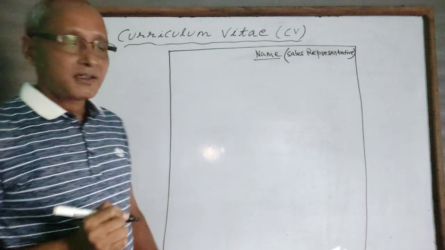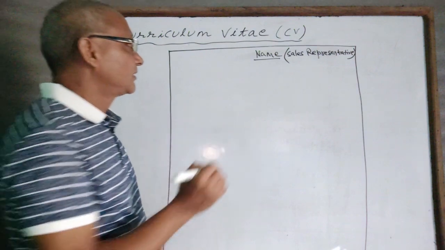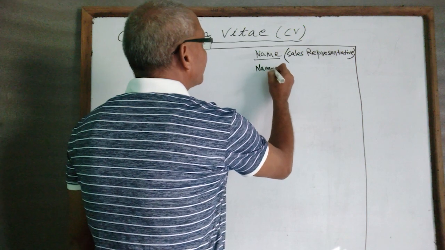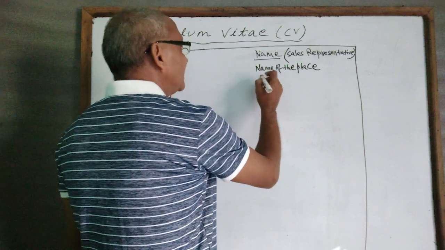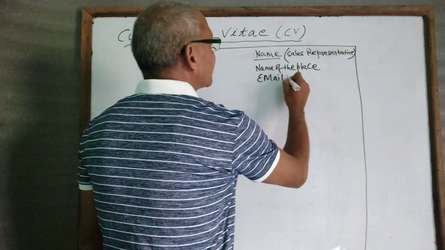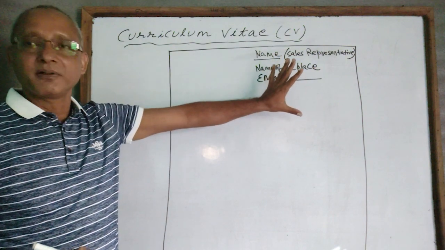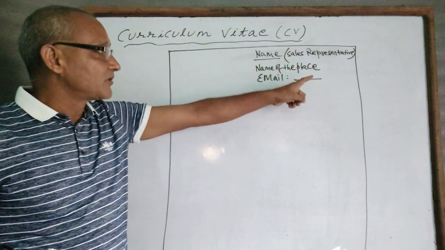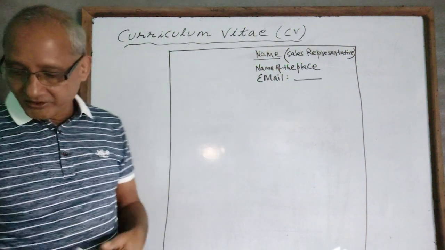Okay. Now the other thing is just give your contact details. Where you are from, the name of the place you are from, that is your address. Now your email for your further correspondence. That's all. Nothing more than this is required. Now this is your identity. Your name, the name of the place you are from, that is your location, and your email. This is the first step.